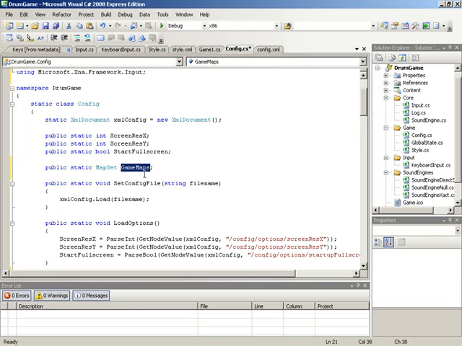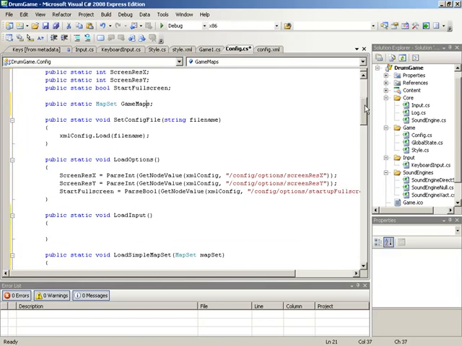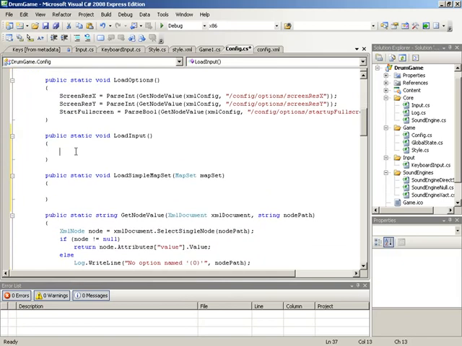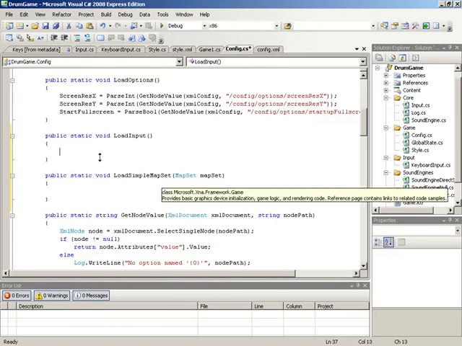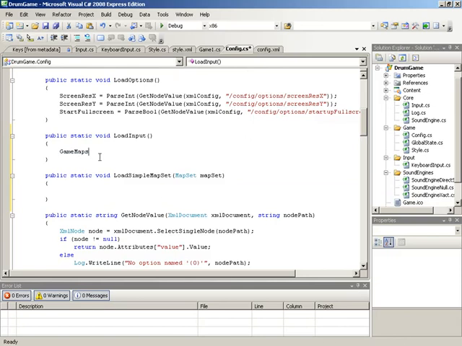At the moment we don't have a menu system, so we won't worry about any type of menu binding map set. Now we can turn our attention to our load input method. Inside of load input, we're going to need to set up the map set, initialize our input, and then make sure that our input is looking at the current map set. So we'll take our new GameMaps field and say that it is equal to a new map set.